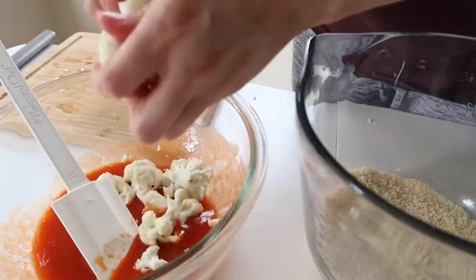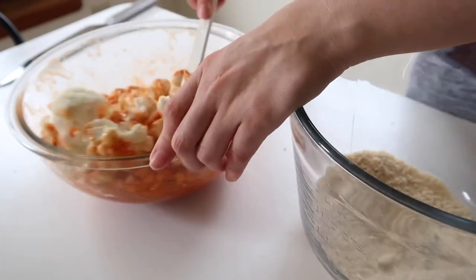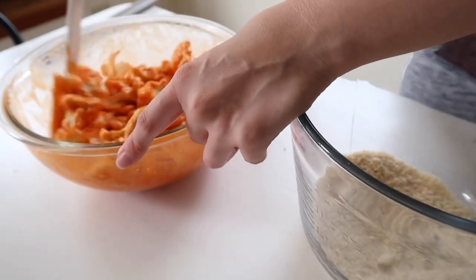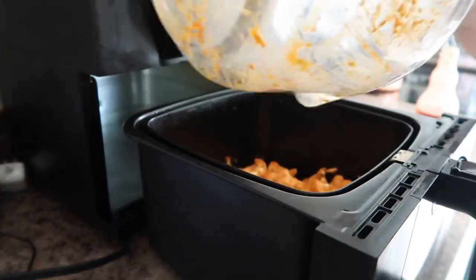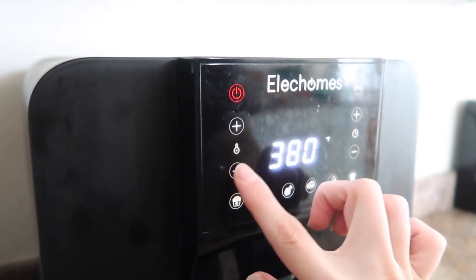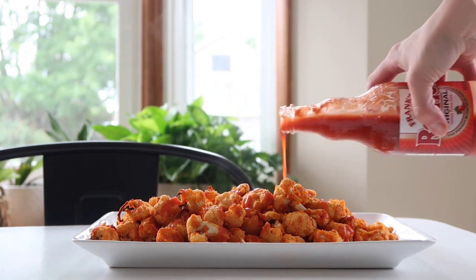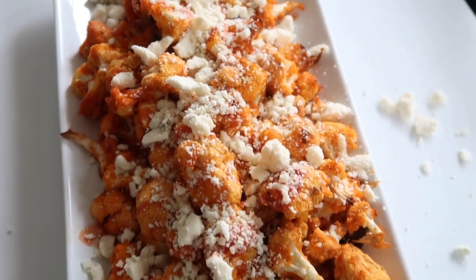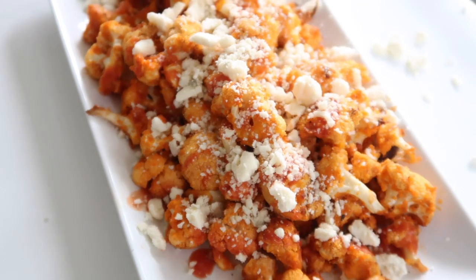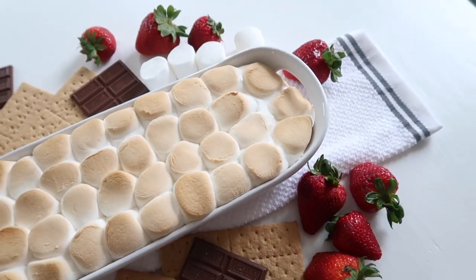If you don't add the blue cheese, this could also be a dairy-free option. Tear up your cauliflower — I avoid using a knife on broccoli and cauliflower so it doesn't break into a million pieces and make a mess, so I ripped it up with my fingers. Then I dumped the whole batch into my air fryer and let them cook. These were so simple to make; I'm definitely going to be making these a lot now. I topped them with some hot sauce and blue cheese crumbles. I hope this video gave you guys some great snack ideas and inspiration for your next meal prep.